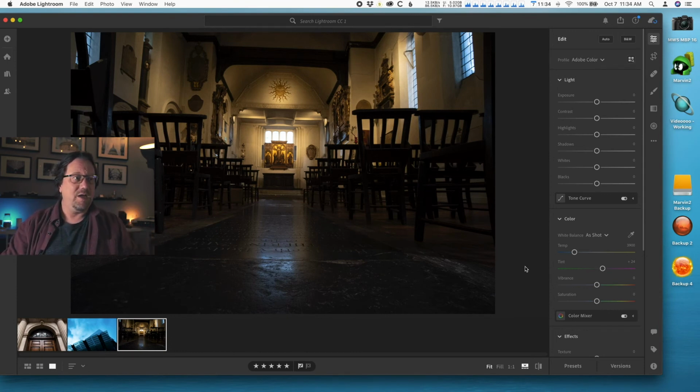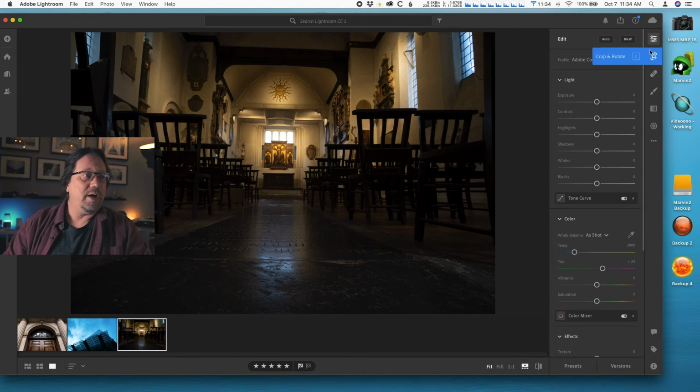That's the first thing. Also, it's not as symmetrical as I'd like, so we're going to fix that. We'll do both those things with the crop tool. Also, we're going to address some color and brightness things. Yeah, this photo is going to be pretty neat when we're done. So I'm going to click on the crop tool.